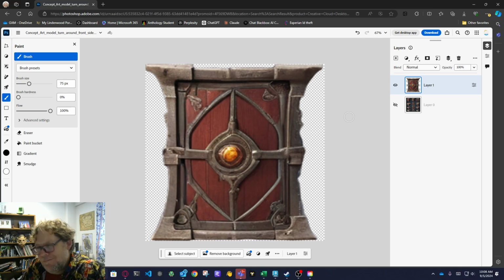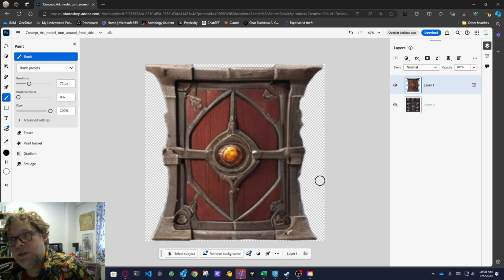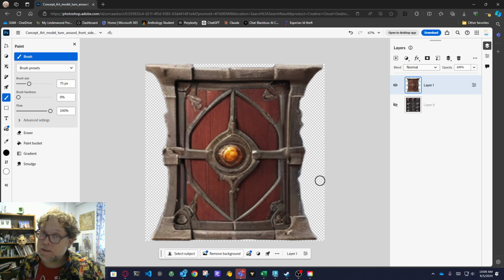Now, there are some things that, again, the biggest problem with this was done with AI, and so it's not bad, right? I mean, it's a pretty good piece of artwork, but again, one of the biggest criticisms, problems, or issues with AI generated art right now, and again, this is likely something that will be definitely fixed in the future, is that it does weird things, like this side doesn't really match this side.